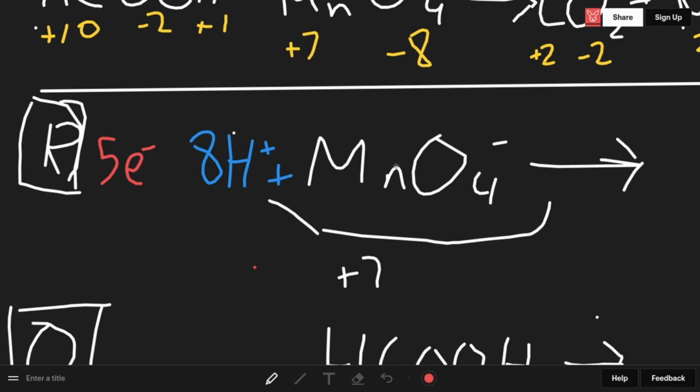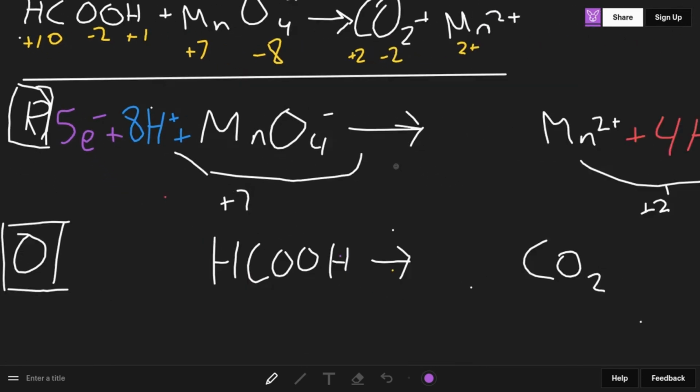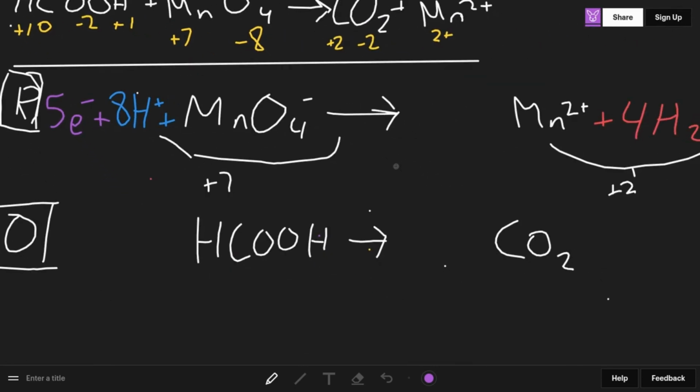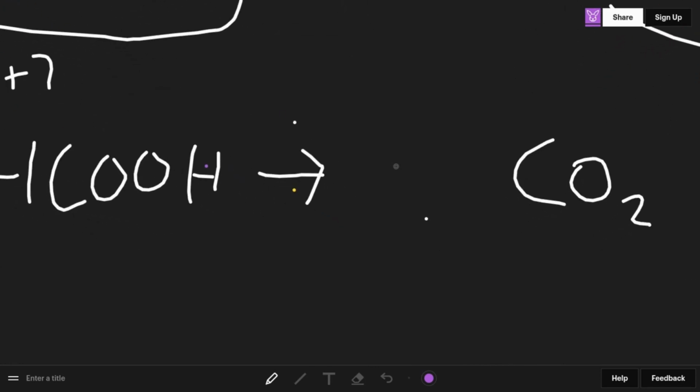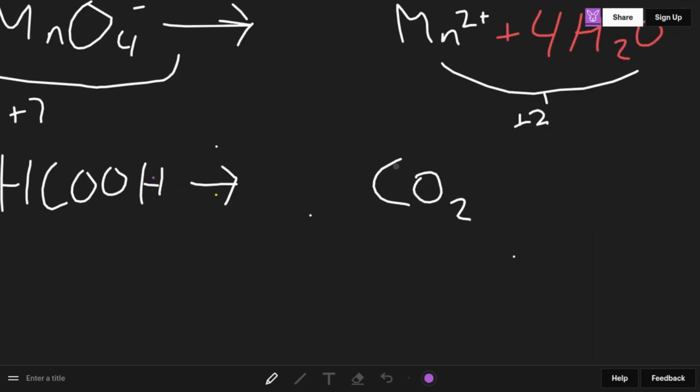Now, so far, we're done. Actually, for this step, I'm gonna use a different color. But for this step, we are done for the reduction reaction. Now we're gonna do the same thing for the oxidation reaction, and so we can see that other than oxygen, O and H, it's carbon. That's already balanced. Oxygen is balanced.